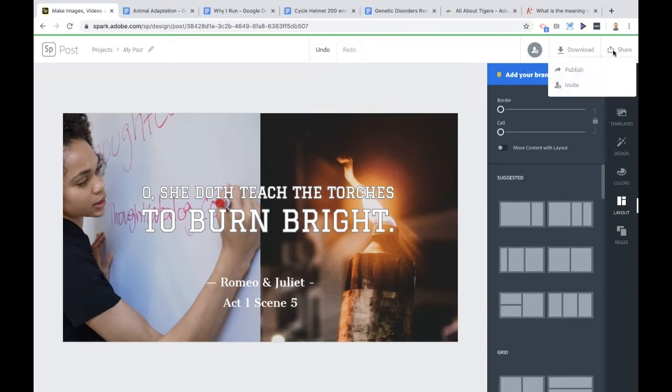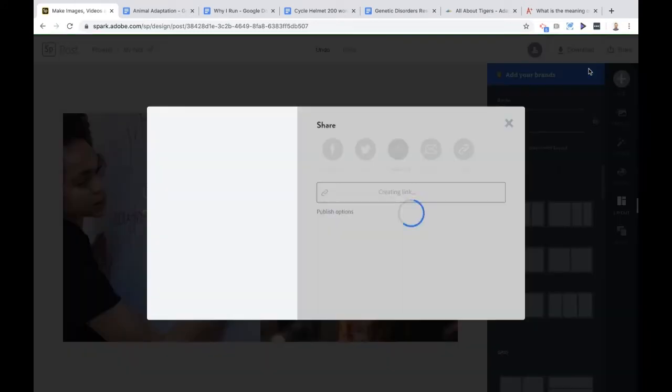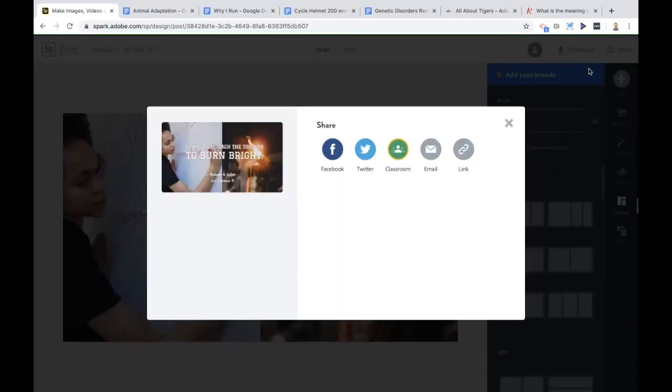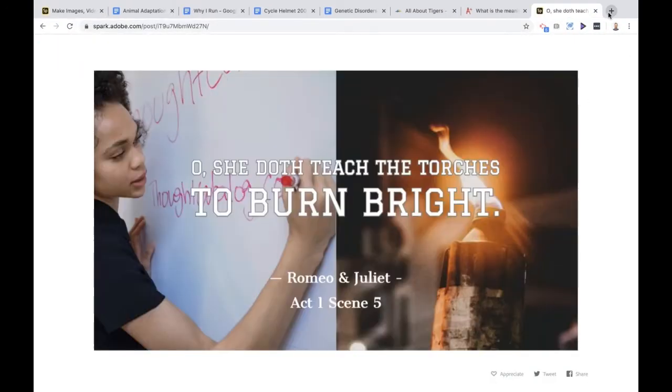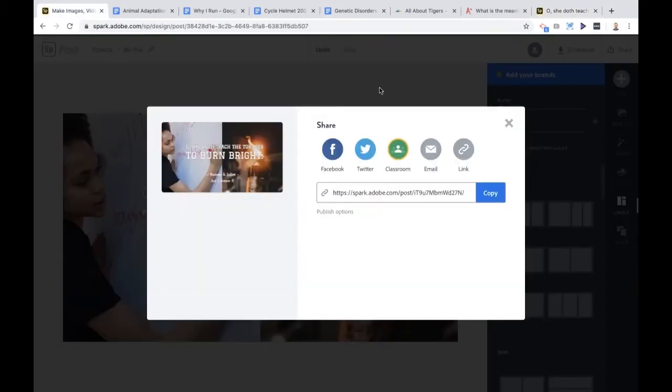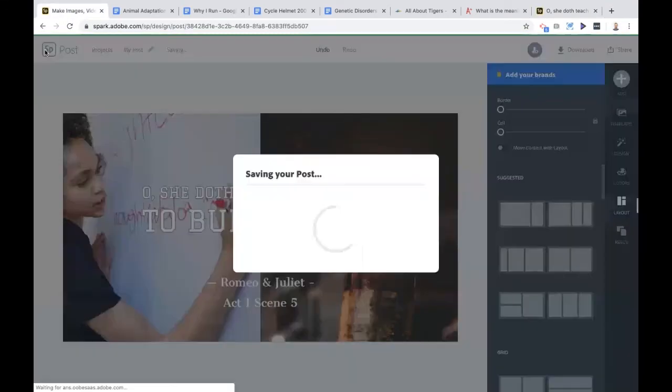Another way that you can share it is by clicking there and you can publish it. If you select link it, if you're using Google Classroom, or you can email your teacher directly if you're hooked onto the school email system, but you can also create a link. And what that'll do is create a public link. So if I copy that, go to a new tab here, paste that in, there you go. It's on its own web page, which is pretty cool. That's a nice way to send in homework. Let me show you a really quick way to do that for science as well.